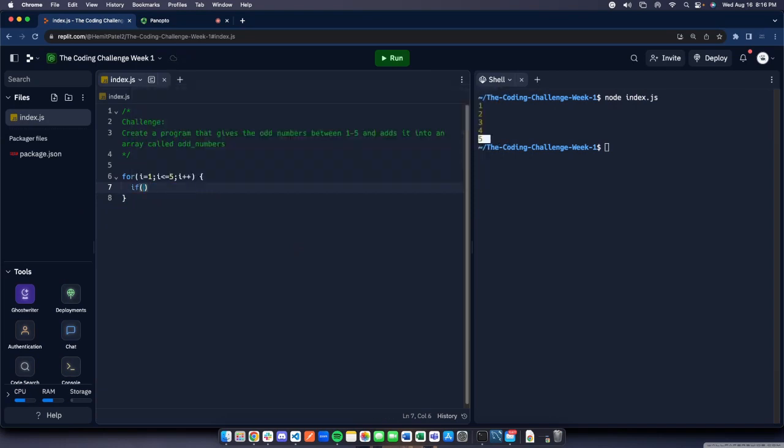So we're gonna say, let's say if i. The reason why we're adding an if statement, by the way, is so that we can check if, see, it's in English, we could check if it's an odd number, right? That's why you use an if statement. That's how I like to remember it. So in the if, we have to put i, and I'll explain this operator. It's a really cool operator.